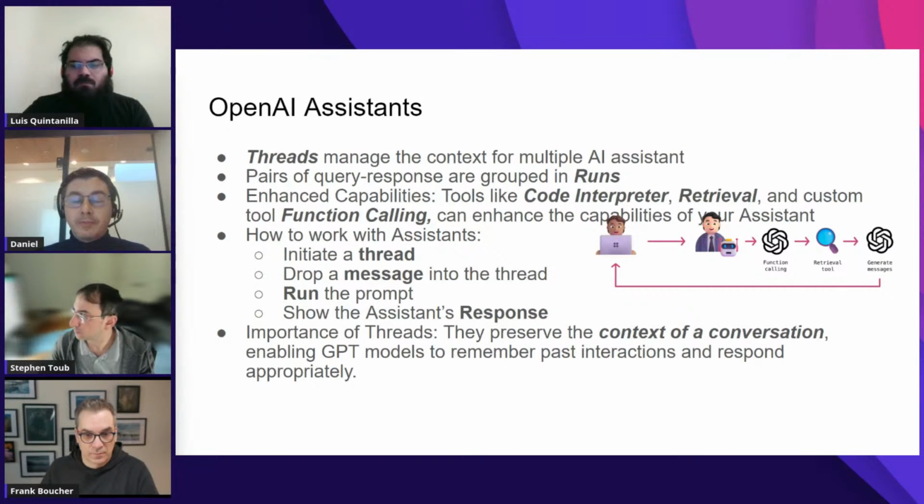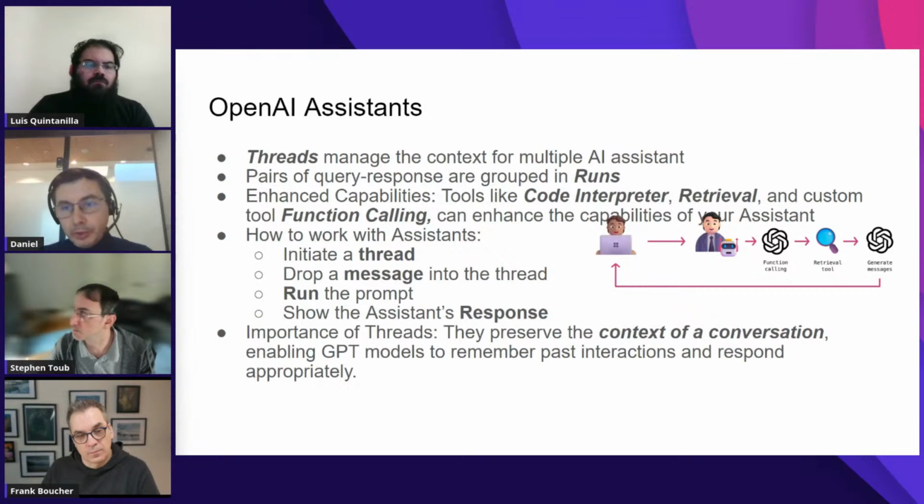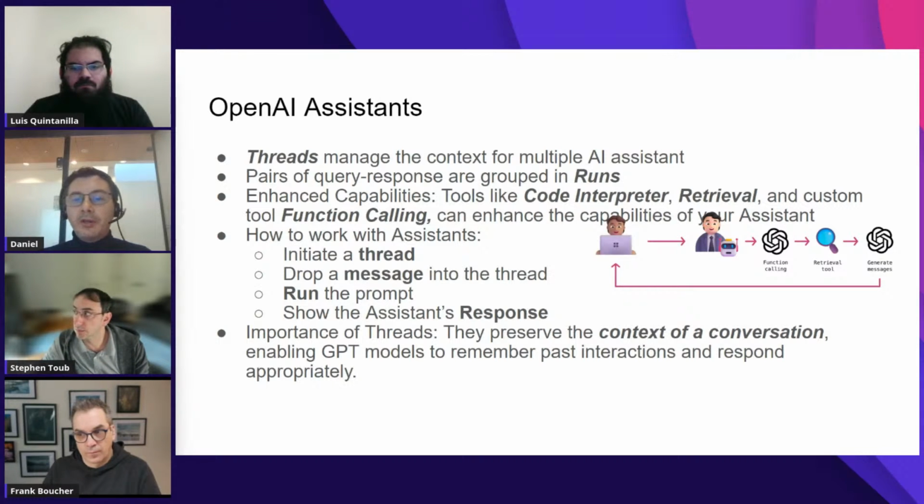I'm talking about these roles like system role, assistant role, or user role, which are all messages, but depending on the place. For example, the system role is, I would say, an invisible role because when we are playing with ChatGPT, we don't see the system prompt. But when we are developing, this prompt is very important because it declares the behavior of the bot, of our assistant. This prompt is sometimes called meta prompt, but then we start sending user prompts, and the large language model responds with assistant prompts. These are not all kinds of prompts. There are some more introduced by these assistants, which we will talk about a little bit later.